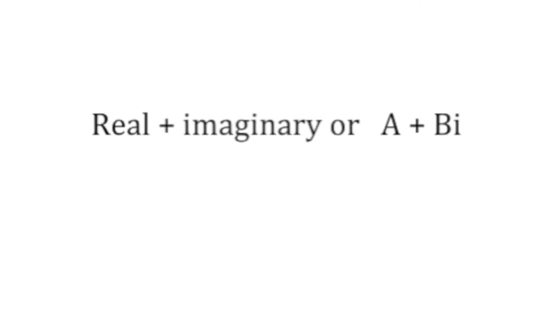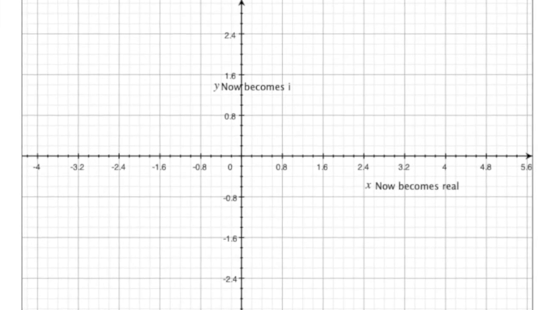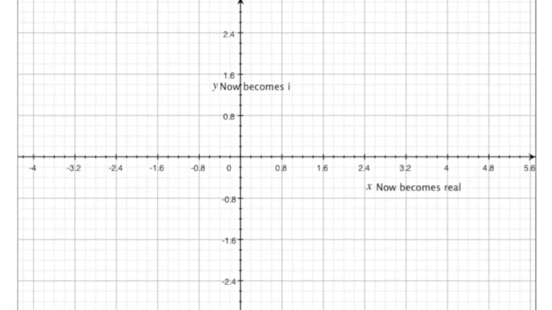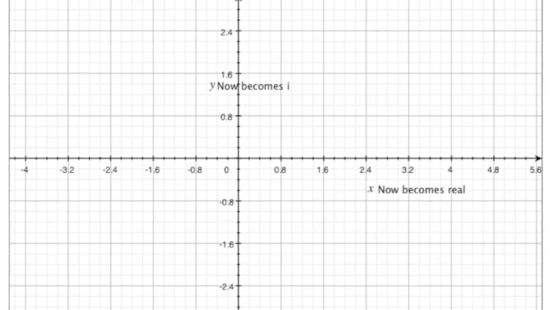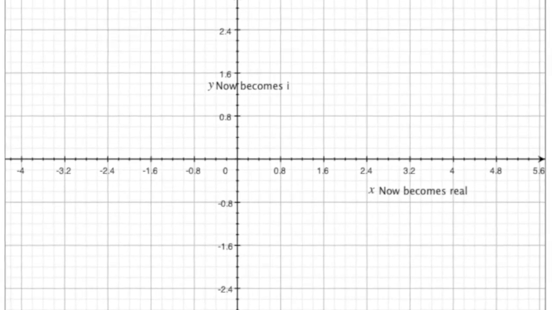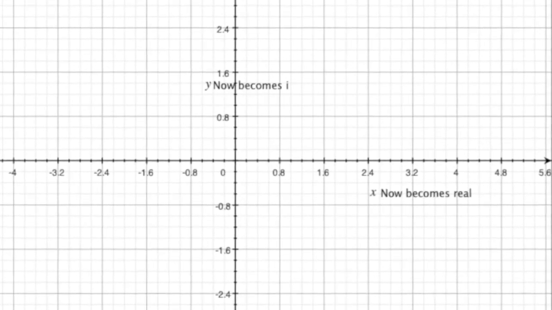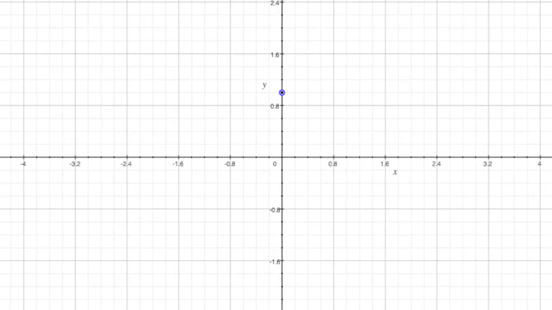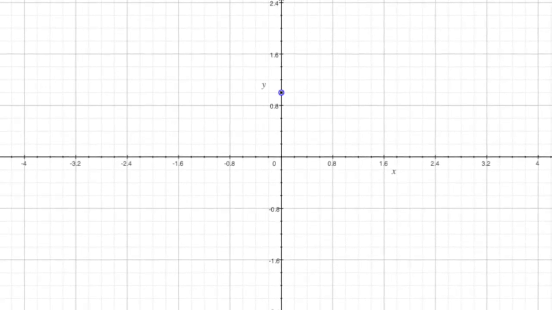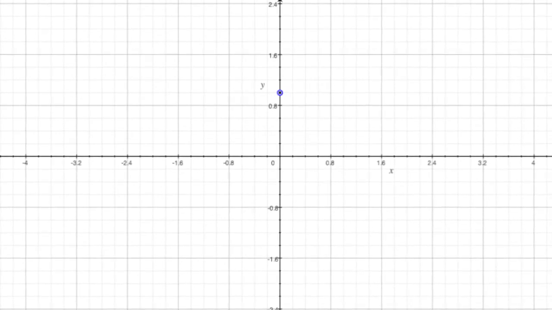We take our regular coordinate plane and substitute y for i, okay? This way we put the real numbers on the x-axis, and we put the imaginary numbers on the y-axis. So now, instead of having the x and y, we have the real and imaginary. Same thing though. If I was going to plot 1 plus 1i, I would plot it just as I would plot 1 plus 1 on the xy graph. Nothing's changed, it's still just as easy to graph them.